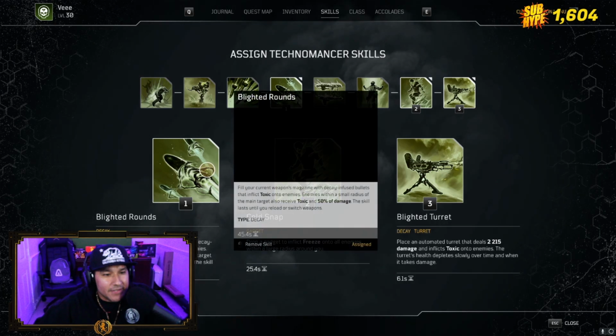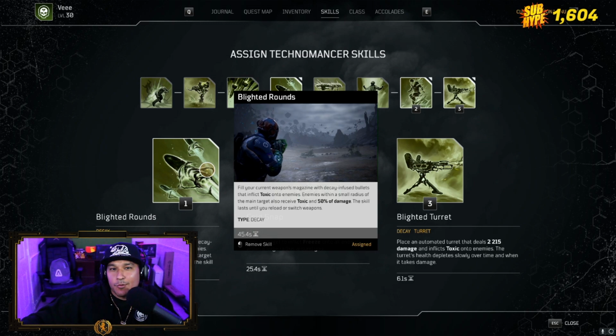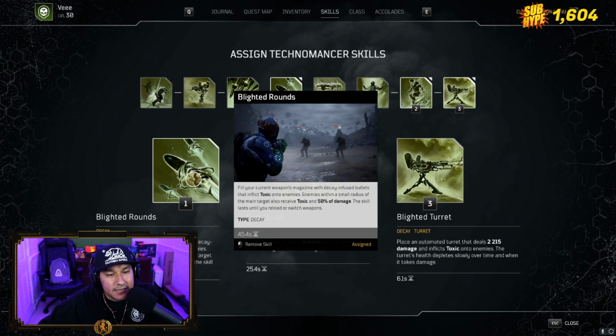So right here we have skills, blighted rounds. This fills your current magazine with decay-infused bullets that inflict toxic onto enemies. Enemies within a radius of the main target also receive toxic and 50% of the damage. So the skill lasts until you reload or switch weapons, which you never want to do. Honestly, you don't even want to lose the bullets. You want to keep these bullets up going the whole time, and we're going to have mods to do that.